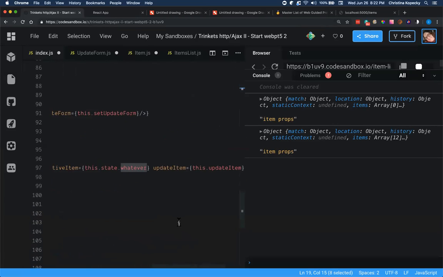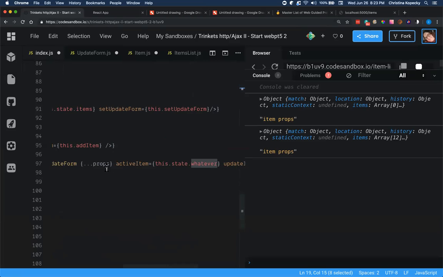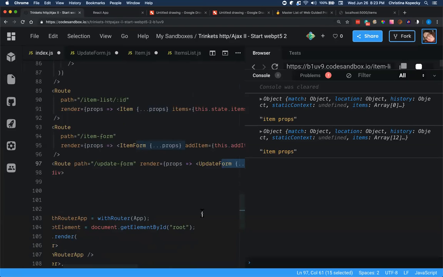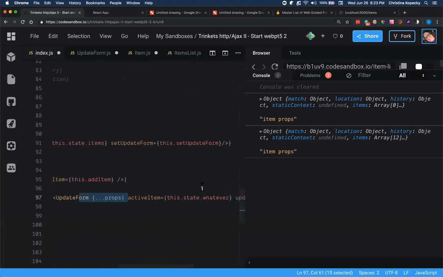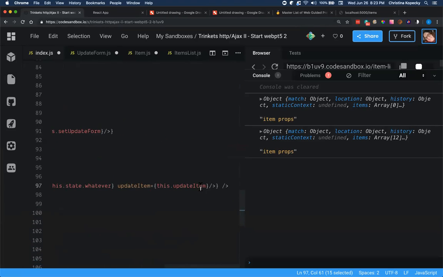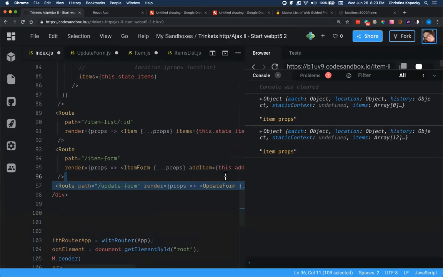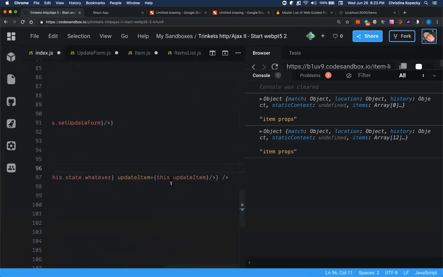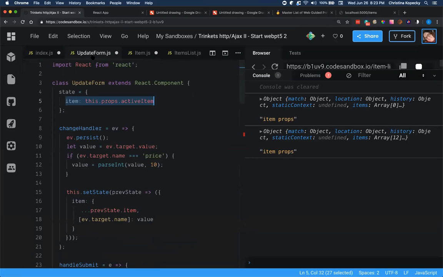Okay. So we have our active item. This is the item that we are working with, just to reiterate that. And then our update item is our actual function itself. So let's go back to our update form. When we get to update form, we're basically setting to state the current state of the item.